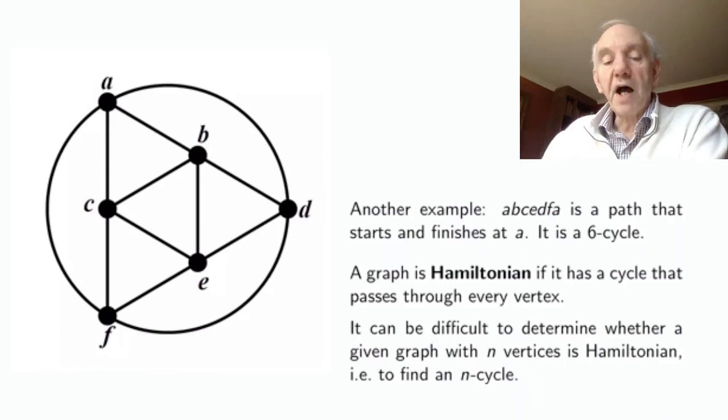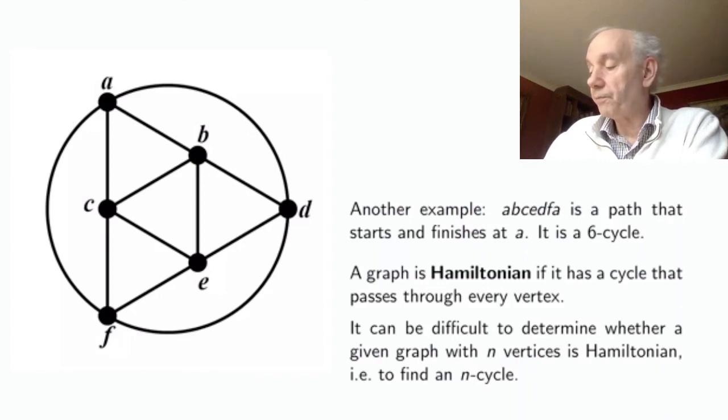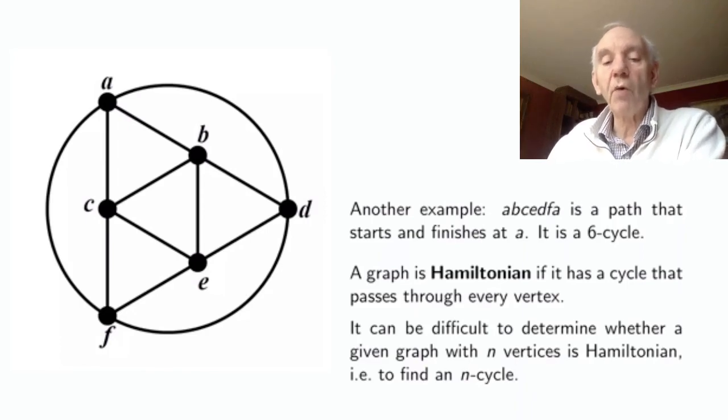You can read a bit about that in section 4.4 of the notes, although the important thing is just to know the definition and be able to recognize whether a number of fairly easy graphs are Hamiltonian or not. And unlike being Eulerian, there's no systematic way of knowing. It's not a matter of looking at the vertex degrees. It's a hard problem. Sometimes there are conditions satisfied that tell you that the graph is Hamiltonian, but there's no if and only if test.